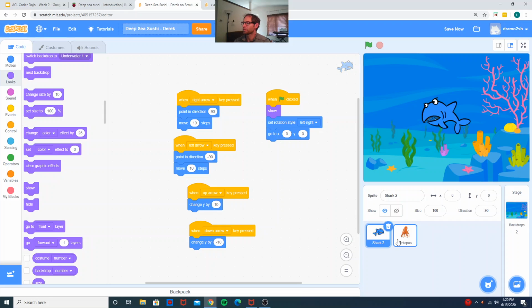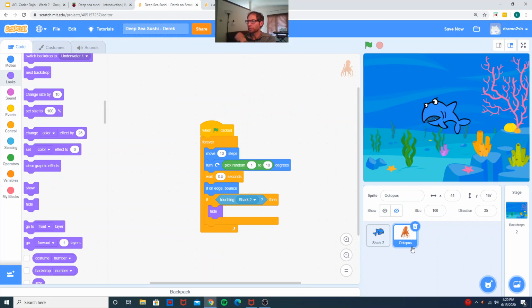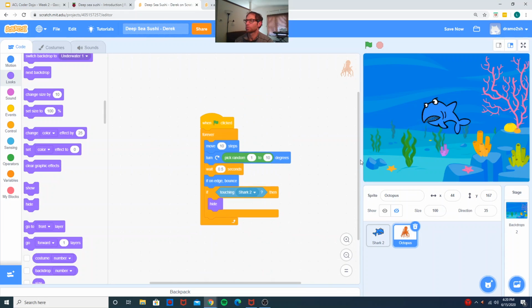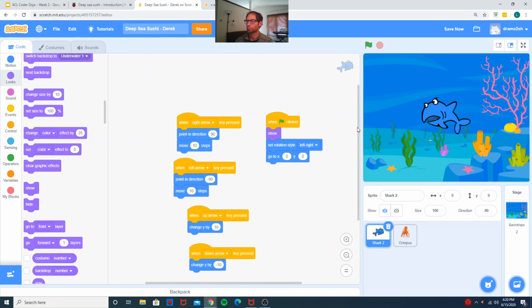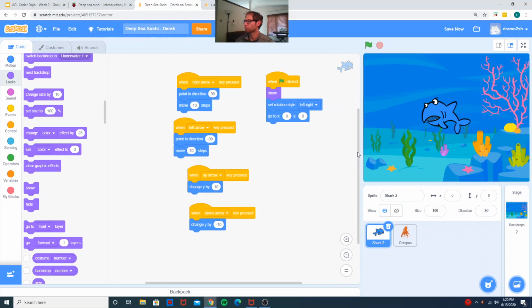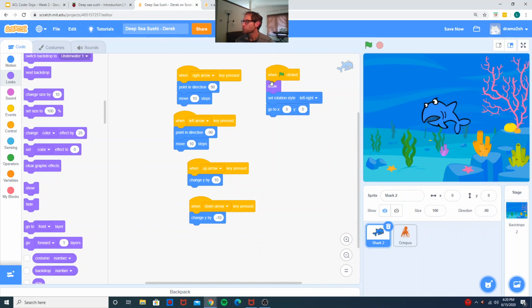So I'm not seeing my octopus. Well, let's see what's going on here. I'm going to check my code and see what the problem could be here. When green flag clicked, show, rotation style.